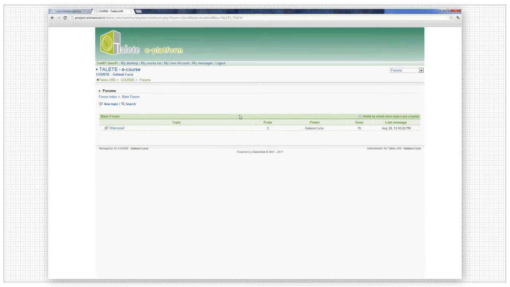Click on New Topic in order to create another matter of discussion. The subject or title is a compulsory field. Write formatted text in the message body field by means of the editor, then click OK to confirm and save your post. Click on Search in order to find the title of a topic or a post. Insert some text in the field just below Search and click OK in order to start the search. The system will try to find titles that include the text previously written in the search box.